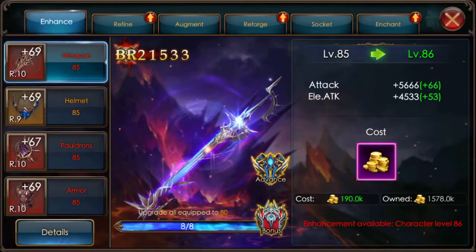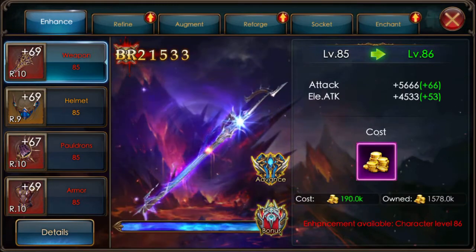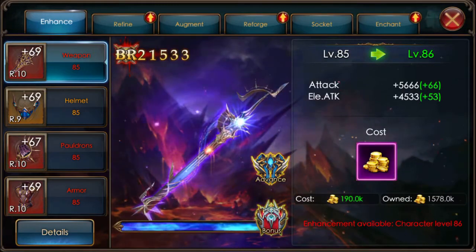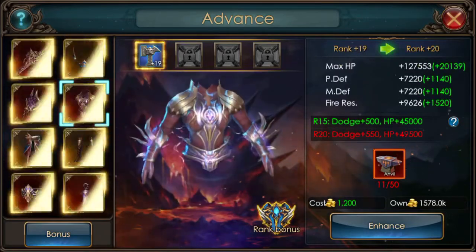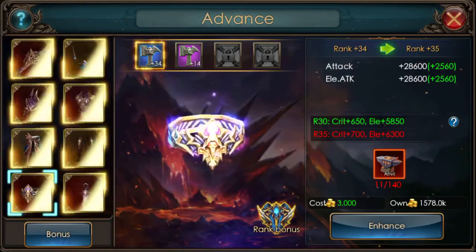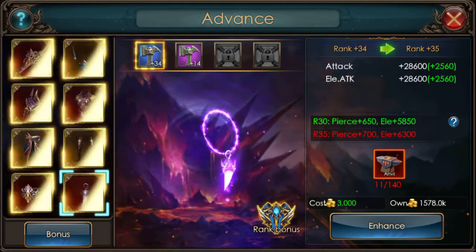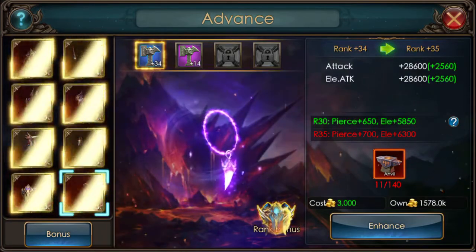What really does give a lot of BR is advance. And in order to get to advance, you go to enhance and then advance. And in here, you can see I've been enhancing or advancing things. I stop at level 48 or level 50 or something like that because of the bonuses.